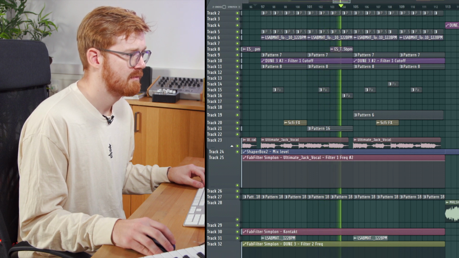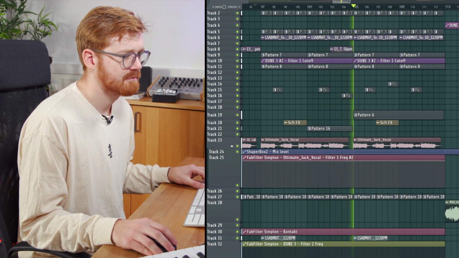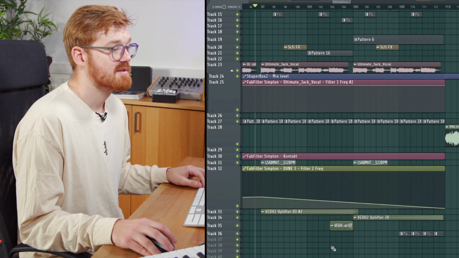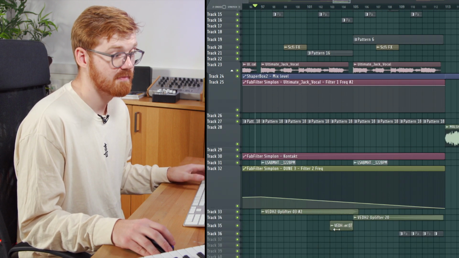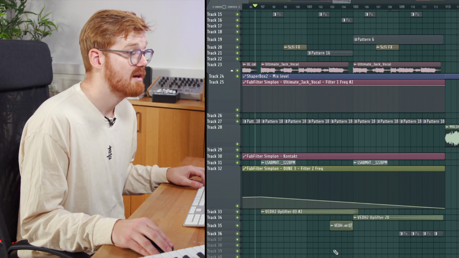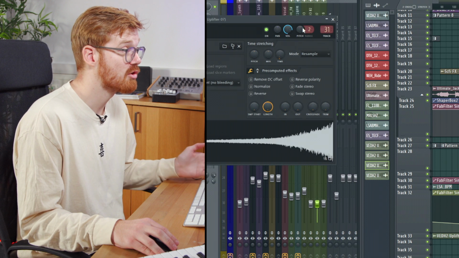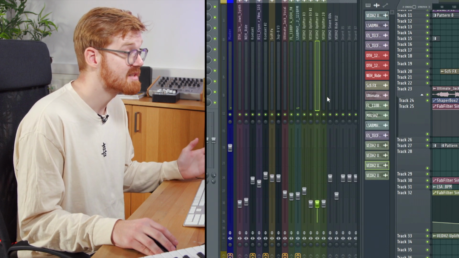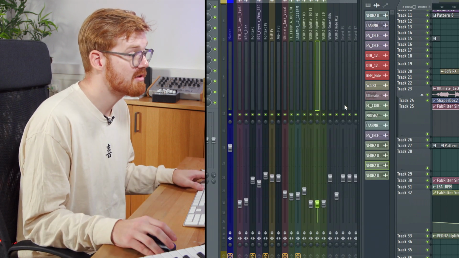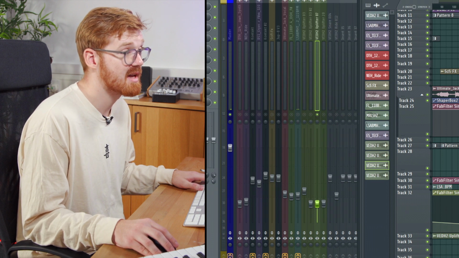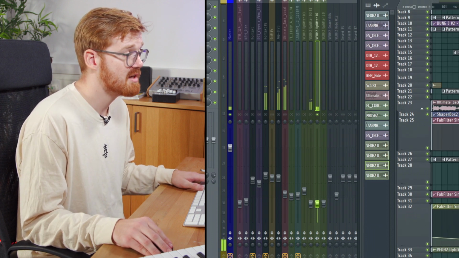Okay, so now I'm going to show you the Fruity Reverb 2. In most cases, I'm going to use this on potentially a crash or some kind of sound effect. It gives quite a nice bright sound. You've got real control over the frequencies again with this one. So I'm just going to solo out this crash.